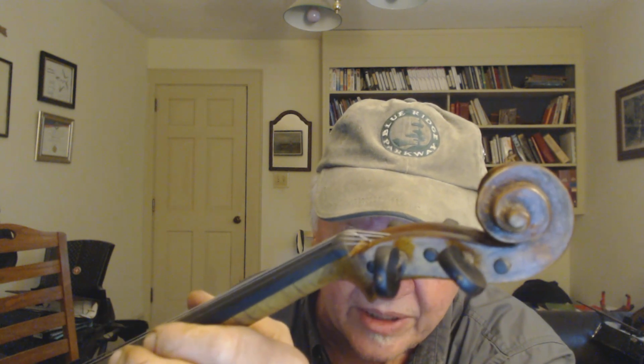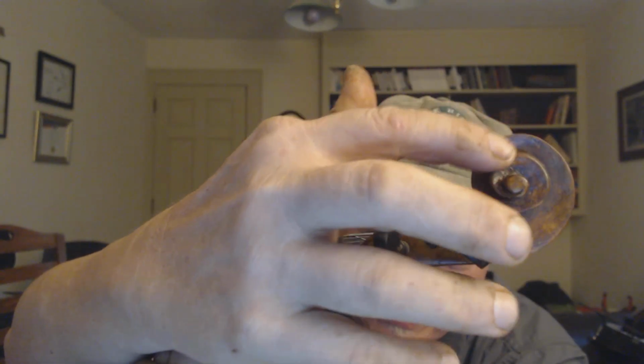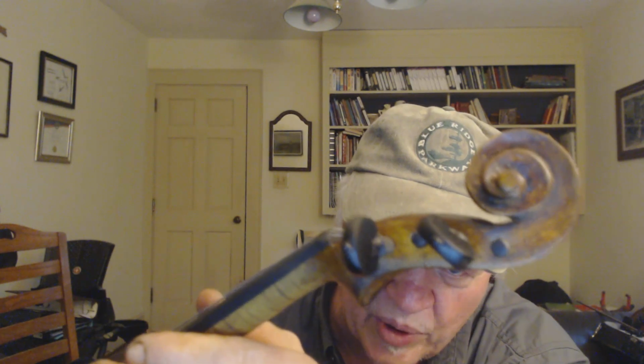My scroll, I did a different kind of carving to make it. You may notice the turn here is a little larger and wider than a typical Guarneri or Stradivarius scroll. And I did that on purpose.